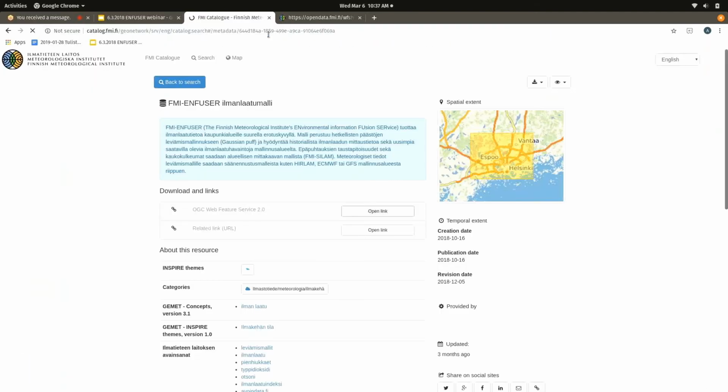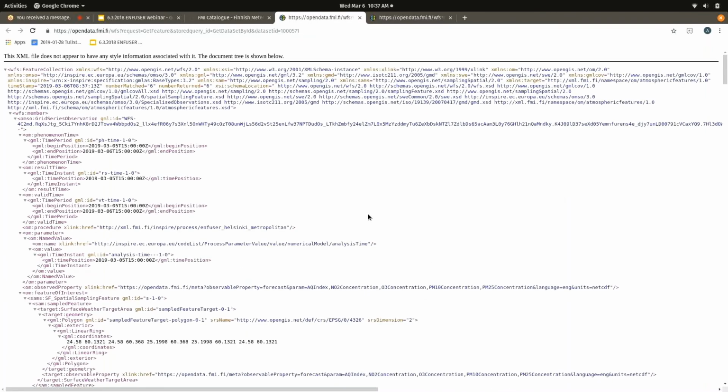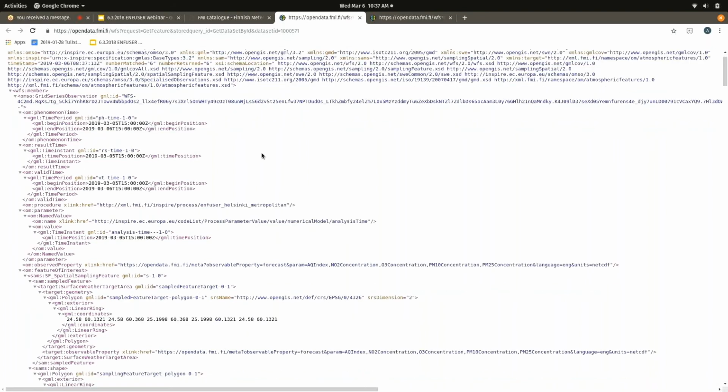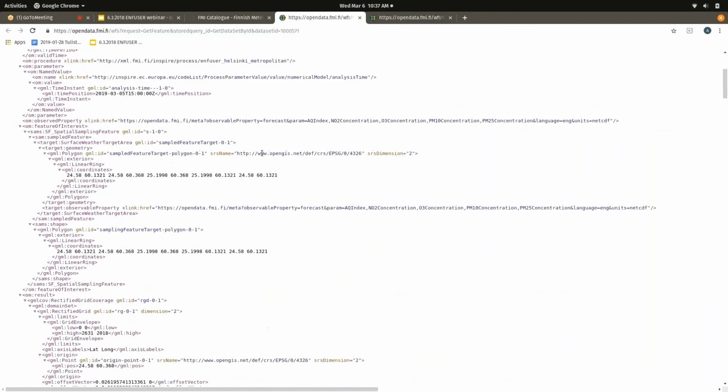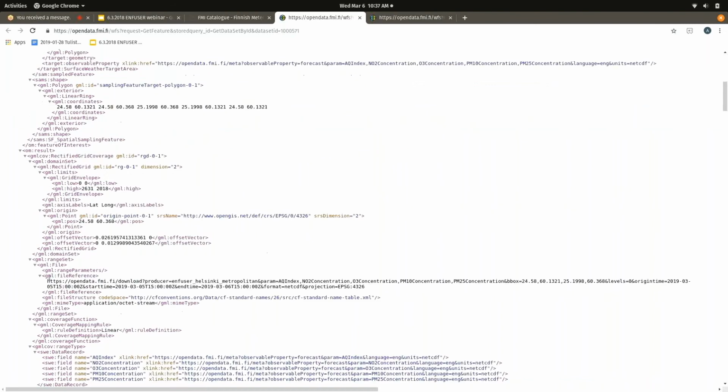Because first you have this Finnish Meteorological Institute's data catalog, and then it shows the VFS service, which you should open. Then there is the metadata of that file as XML, but what you're actually interested in is the file reference element. This is here in the middle of the file.